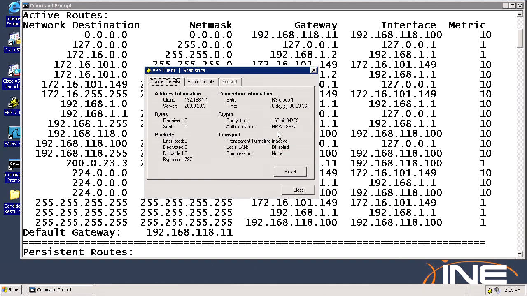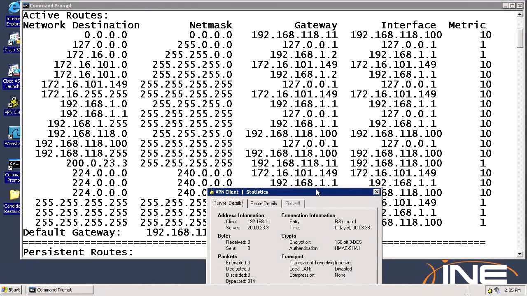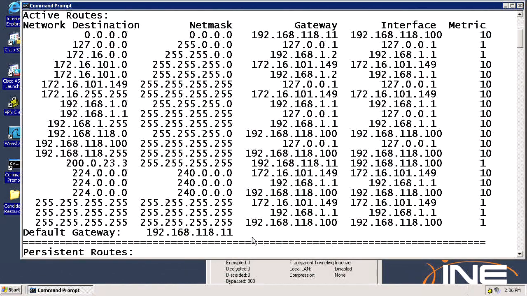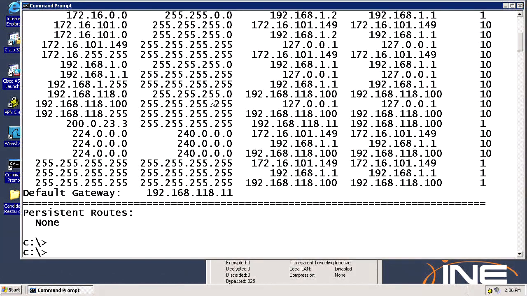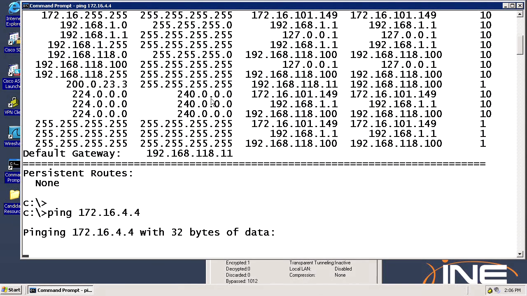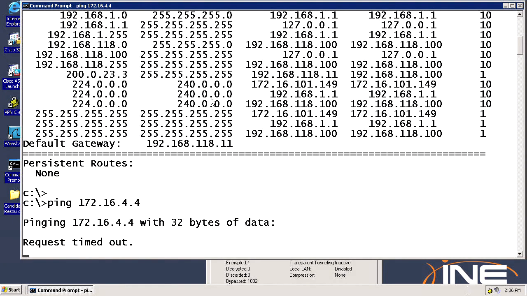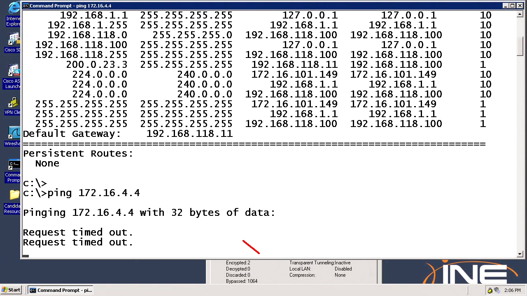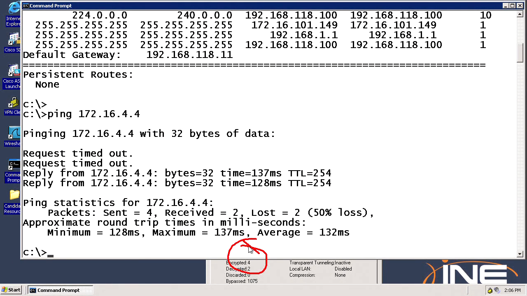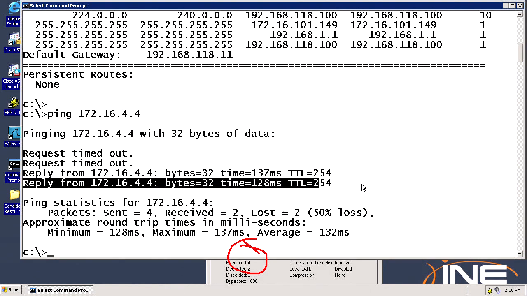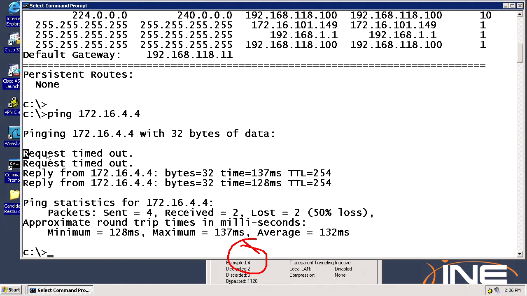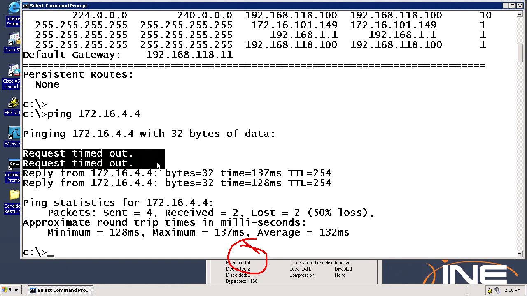So now let's actually send traffic out the tunnel and see if this encryption and decryption is going to increment. Let's ping 172.16.4.4. Says the traffic is getting encrypted. Traffic is getting encrypted, but there we go. Now it's coming back in. So this portion here, this was most likely just convergence of the tunnel on the server's end.